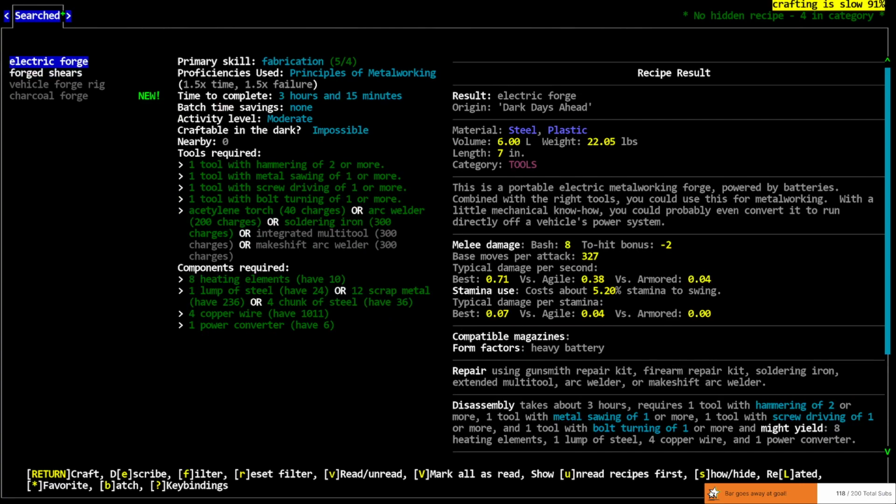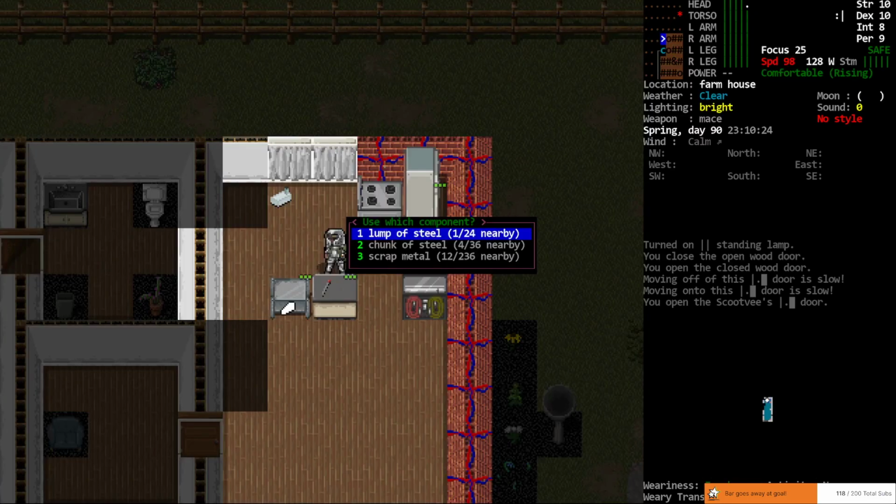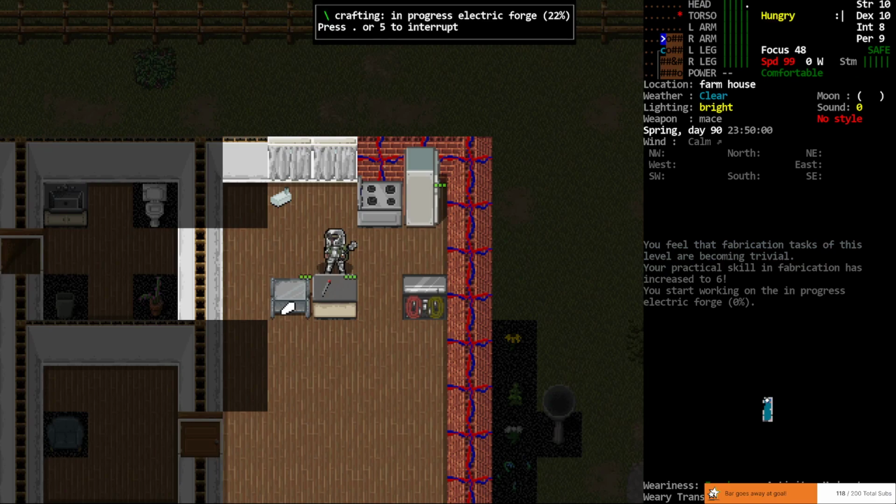Alright, so electric forge. We meet the requirements. We shouldn't have any fail rate, so we should be fine. Lump of steel's fine. And of course the arc welder. Use the power grid.